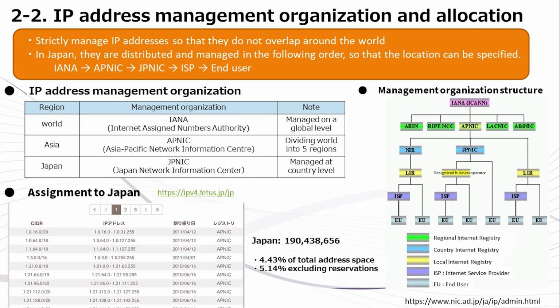If an ISP were to use its IP addresses on its own, it would be criticized from all over the world and would not be interconnected with other ISPs. An unreliable ISP will not be able to connect and you will not be able to use the internet. For this reason, each ISP strictly manages and operates IP addresses. Due to this mechanism, there is no duplication of IP addresses, and it is operated so that terminals can be identified all over the world.